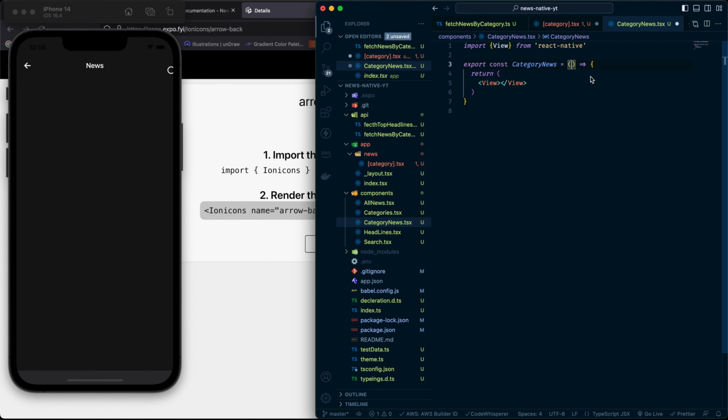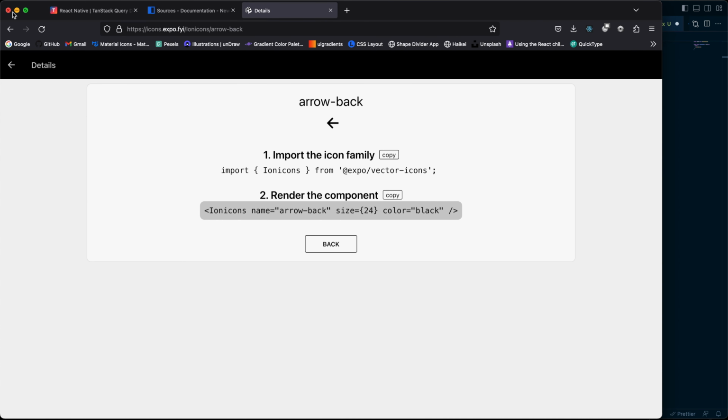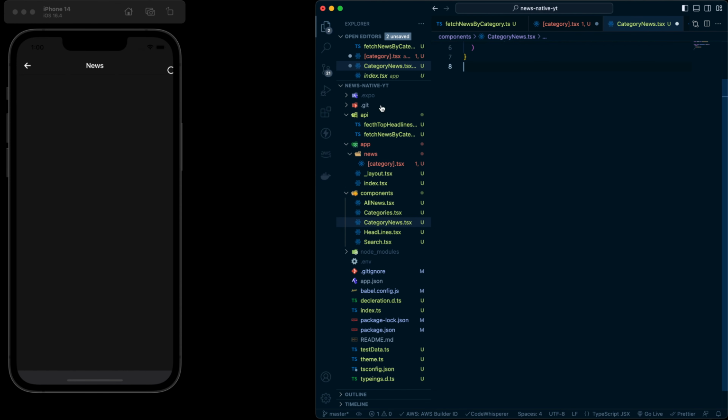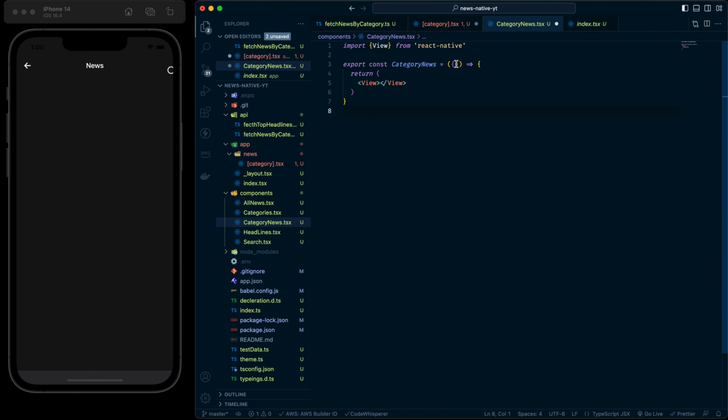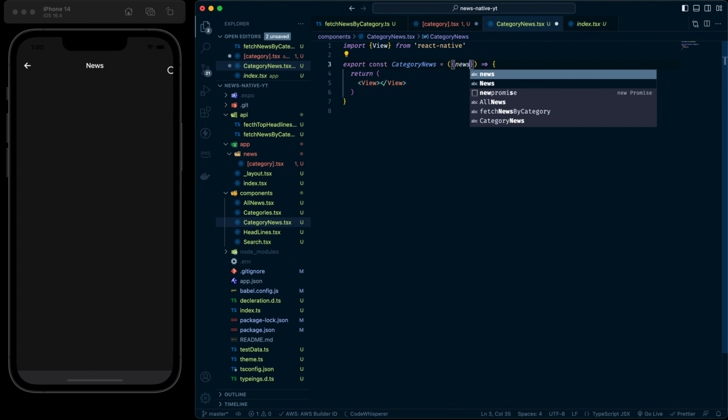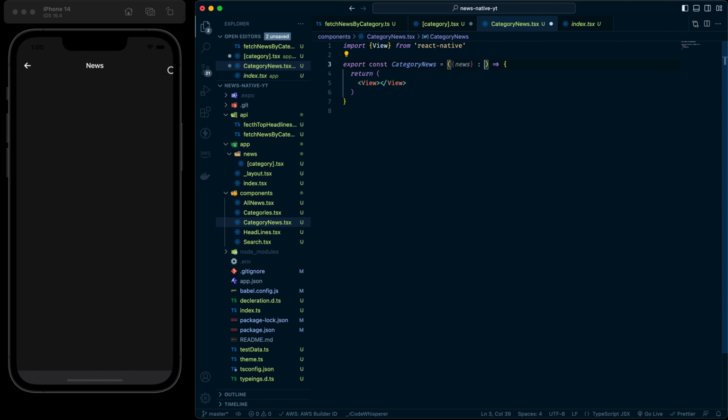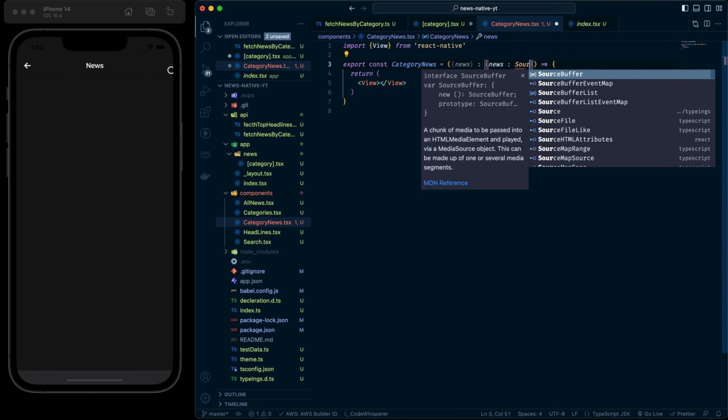So we'll be receiving some props. So let me actually minimize this. It's kind of bothering me. And I'll resize this. Cool. Yeah. So I'll destructure news, and the type will be an array of Source.